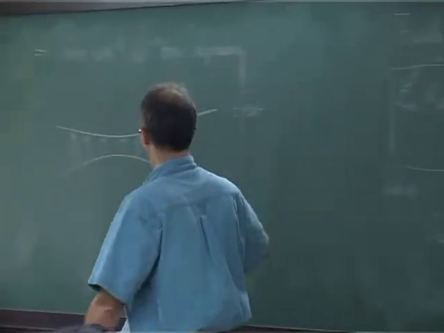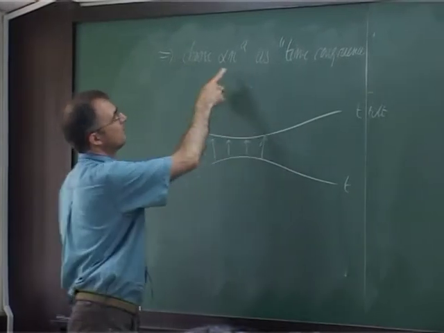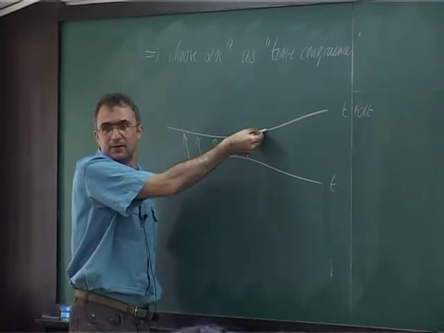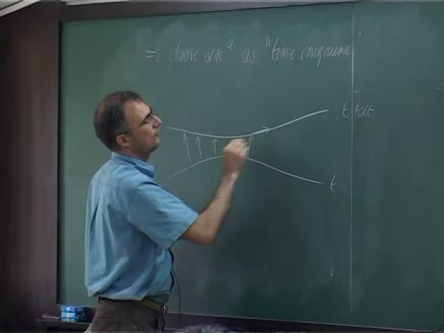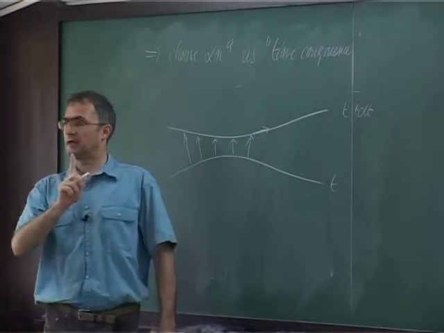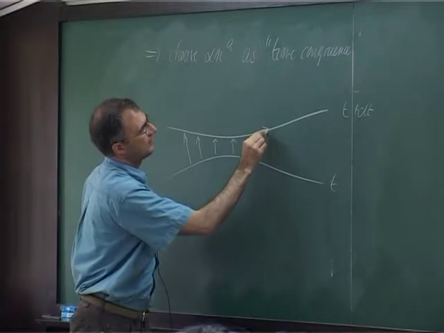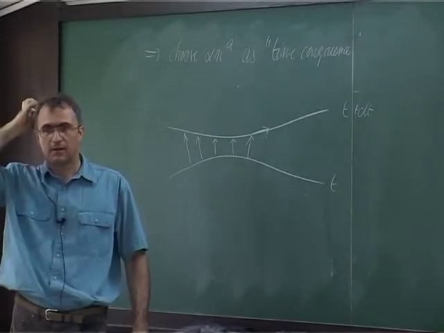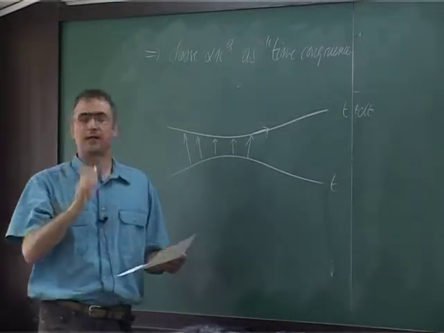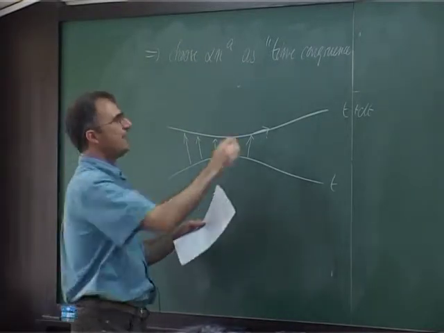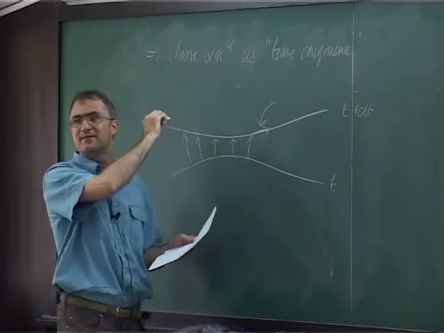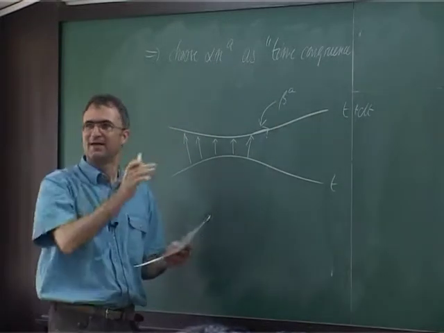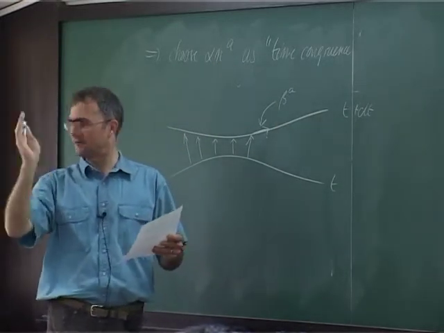Or could I actually say, well, why not take this vector, as I just defined it, alpha na, but could I not add another spatial vector to that? So I could add a vector here, for example, okay, that has to be spatial, right? But if I add this, then the sum of these two vectors will also bring me to a spatial slice, eh? So I can generalize this and say, you know what? This is not the most general I can do. I can also add a new spatial vector, which I will call what? It's the shift vector. That is where the shift vector comes in. It allows us to move around spatial coordinates on these slices, okay?